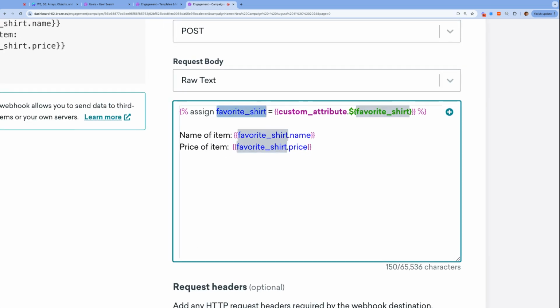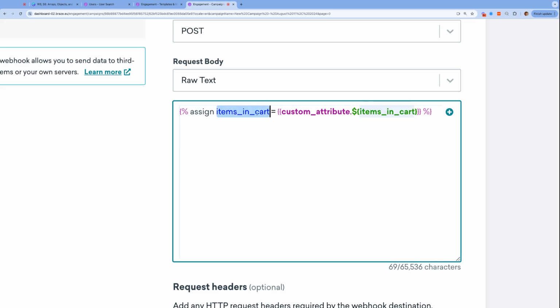So for the last time, let's change it out to items in cart. And let's say I want to pull the first item in my cart. So first I need to go inside the array. I need to find the exact index of my item. So I'm going to use the array index notation. And then I'm going to render the name of that item, which is in the 0th index or the first item in that list. So I'm going to do dot name. Once again, it's a Liquid variable, so we do need to surround it with curly braces.